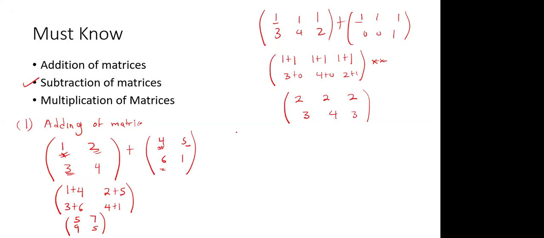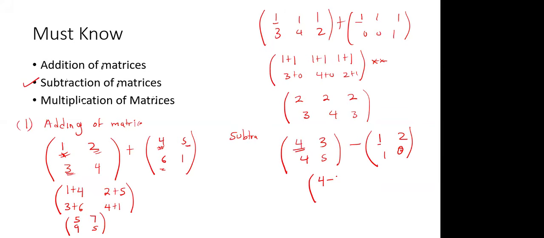Two is the subtraction. When we are subtracting 2 matrices, we still follow the order. Say this is 4 and this is 5, and you are subtracting. Let me say this is your matrix. Still show clearly that I'm subtracting this entry and this. Don't just do it mentally in your head. So show 4 minus 1, this is 3 minus 2, this is 4 minus 1, and this is 5 minus 0. Then come up and say that now my answer here is going to be 3, it will be 1, it's going to be 3, it's going to be 5. So show clearly how you are subtracting the matrices.